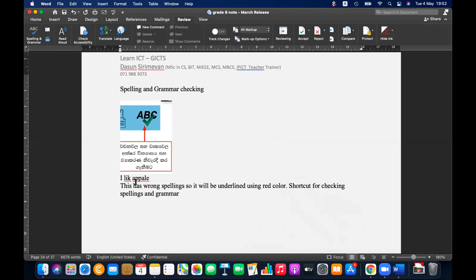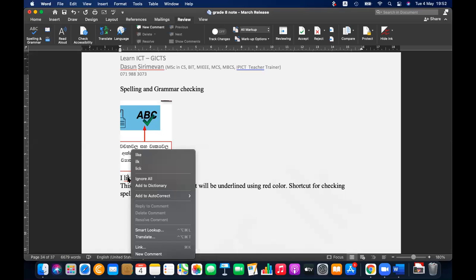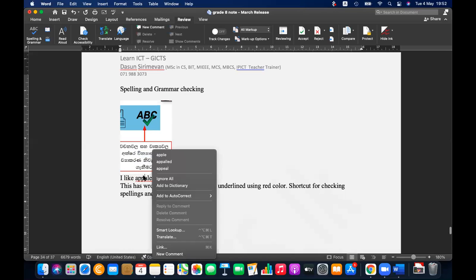If you write like this, you can see it's underlined. When you right click, it shows you suggestions, but these suggestions are not always correct. Here it says ilk or lick, but I need like, so that one is correct. But for apple, when I right click, it suggests appeal, appled, something.